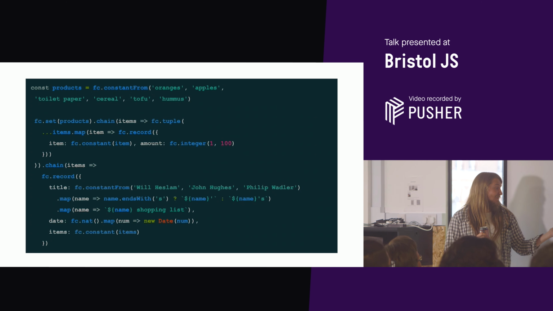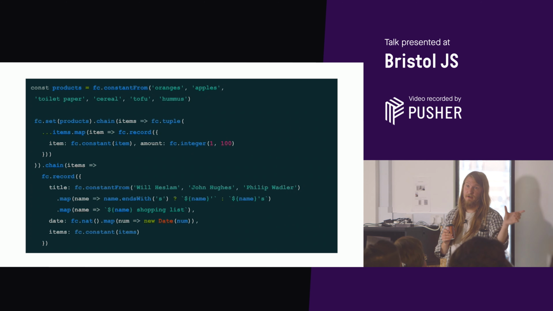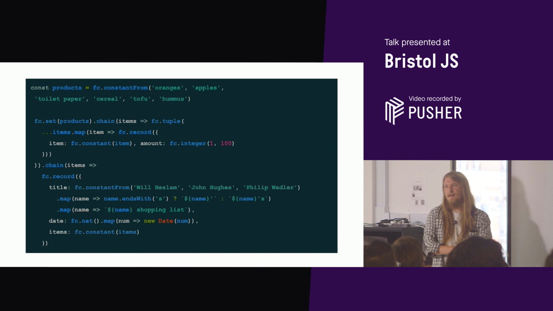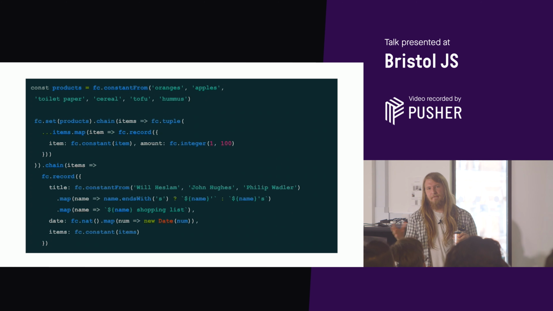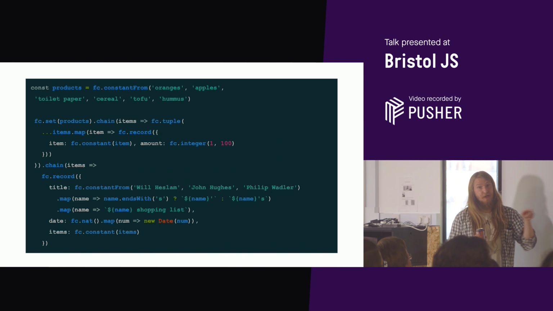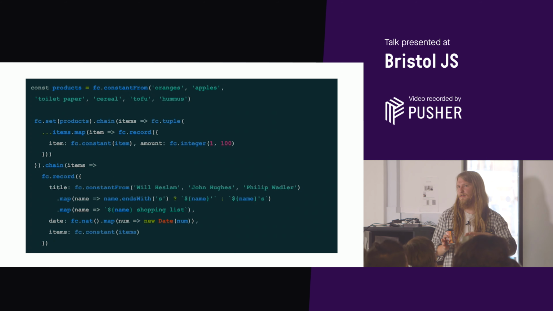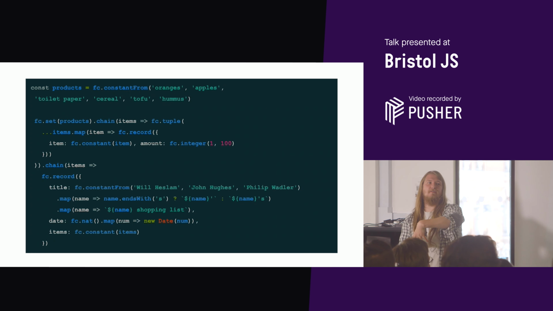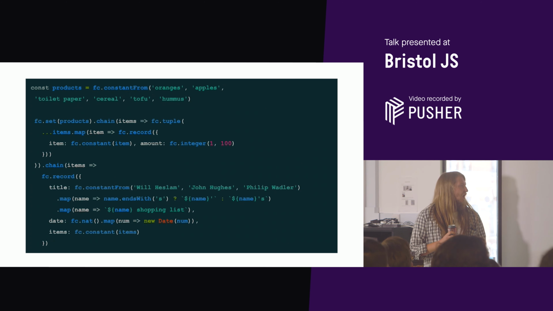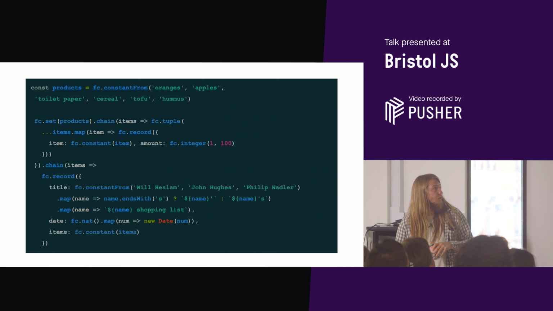This is an interesting bit. The date, we use fc.nat, the nat arbitrary or generator. This will produce natural numbers. So that means 0 to effectively infinity, as opposed to the integer generator, which can give you negative numbers. We then map it into a new date. And it's that simple. Now you've got a generator that produces dates. It's that easy to turn something that produces primitive values into something that produces more complex ones. That's about it. Let's see what examples it comes up with when we run this through.